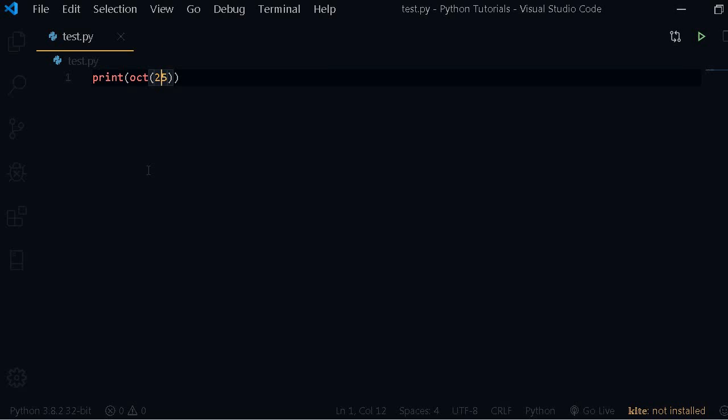Oh, and by the way, before I go any further, we also have other type conversions, such as tuple, dict, and list. Basically, this allows you to convert strings of data into either a tuple, a list, or a dictionary. Don't worry about that, we'll cover it in a later video.